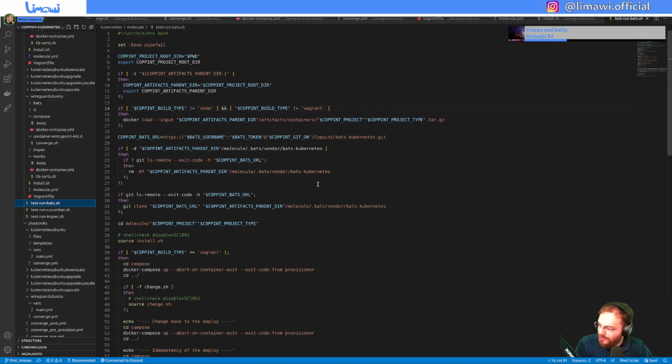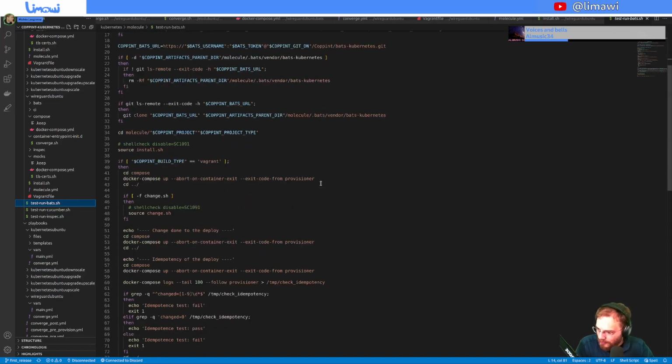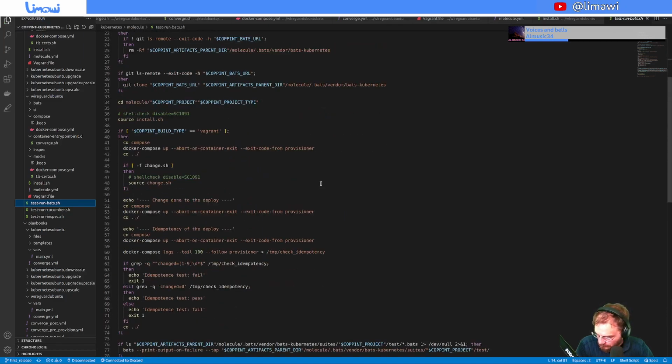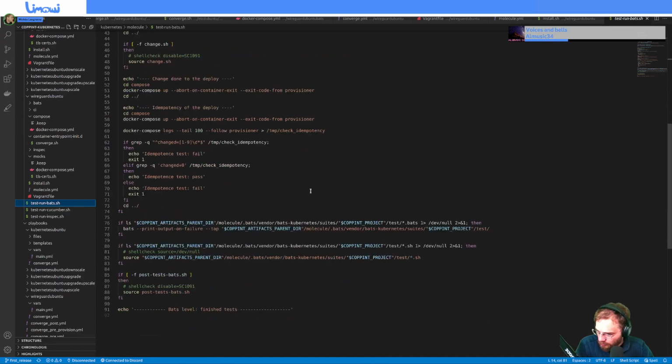So that's why it's overcomplicated everywhere, because I templated it for multiple use cases, and now I will try to really simplify it a lot. But for the time being, what we will do is to vampirize the test run bats script in order to try to install cnspec and run our cnspec stuff.